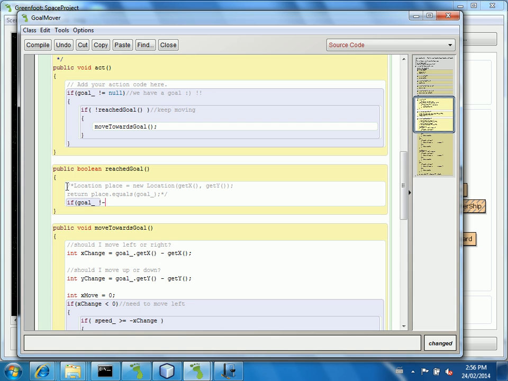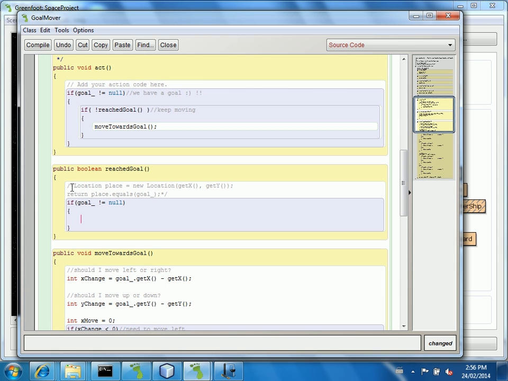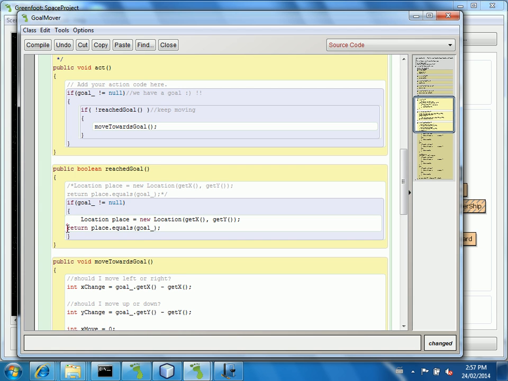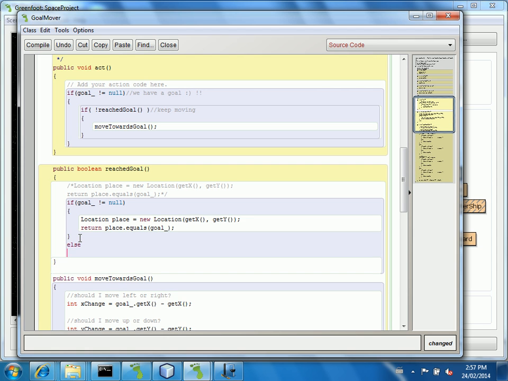So if the goal is not null, then I can do what I had before. So this is the same code, but now I don't have to worry about getting that error in Greenfoot.